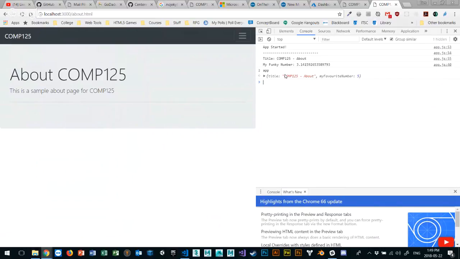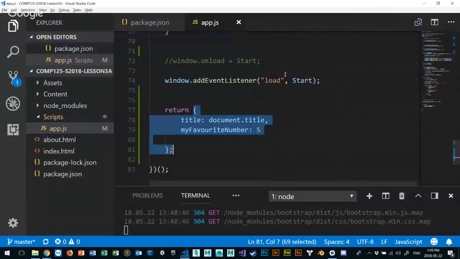I just want to mention that because you might see somewhere online this structure of an IIFE, an immediately invoked function expression, that's a closure closing up your code, and then some return statement at the end. You're like, what the hell is this return statement? The return statement is returning whatever value you're assigning to your function. I think that's the easiest way to look at it. Okay, cool. So this is that part.